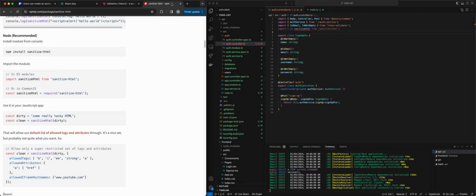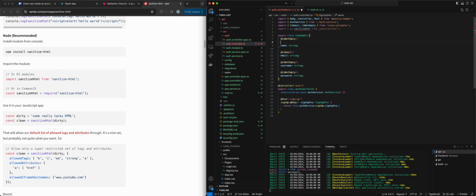Okay, so we are going to want to add this to our class here. All right, so let's take a look. Anytime you are going to show input data on the screen is where you would want to use this, okay?